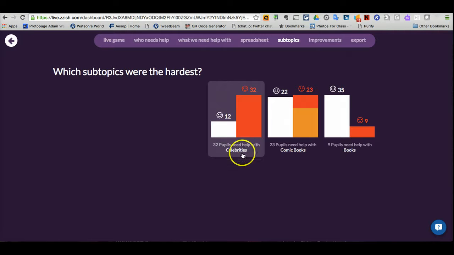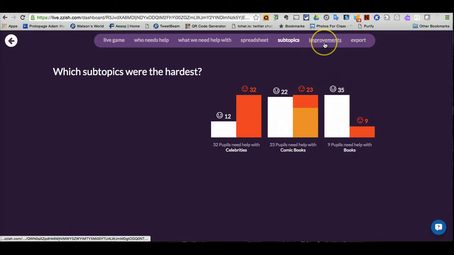Clearly, if one of my subtopics was celebrities, a lot of my students who took this particular quiz are having an issue. So that may be a subtopic or an area or learning objective that I really want to make sure I concentrate on next time. On the other side of the fence, my students overall did pretty well on the books subtopic. One of the things that's interesting as you build into a particular quiz or over time is how powerful that aspect of Quizalize could really be. I was really excited about that.